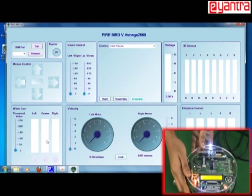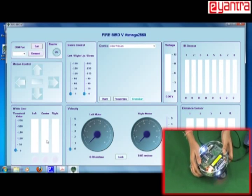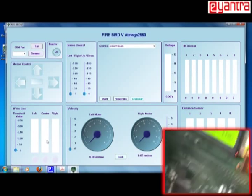So you can view here, it's written that your GUI is working. Okay, you can see here.